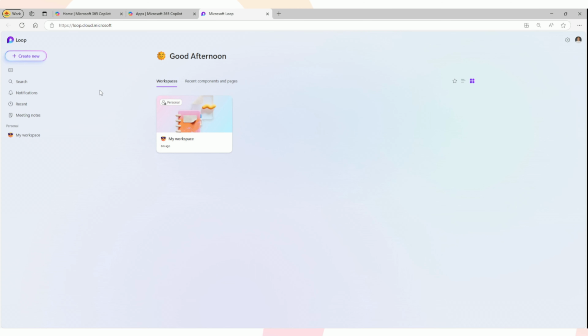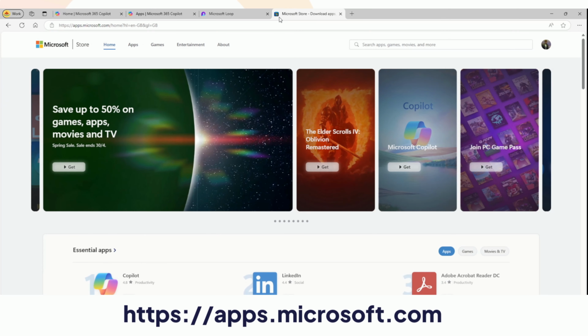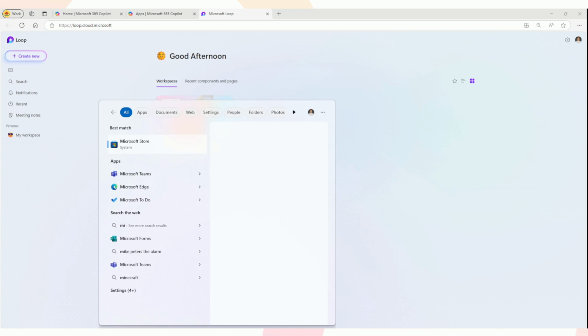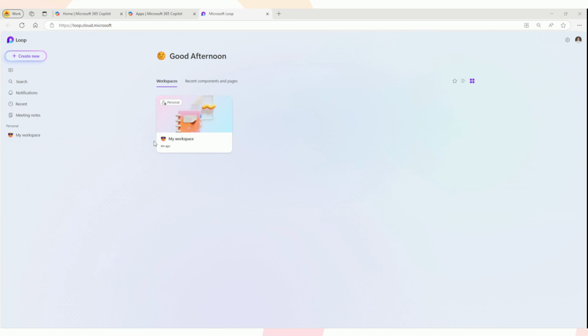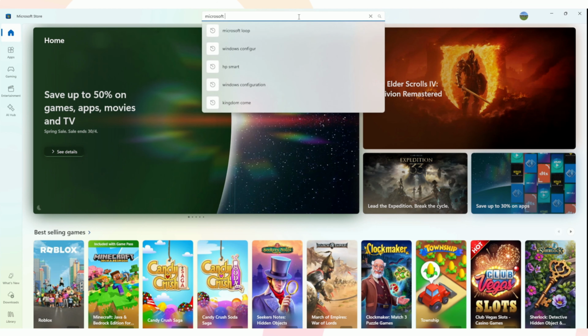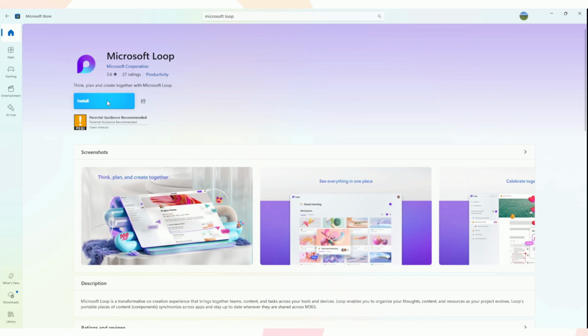We just need to open up the Microsoft Store to download Loop. You can do that by going to a new tab and going to apps.microsoft.com, which will bring you to the Microsoft Store in the web, or you can go to your start menu in your search bar on your computer and search for Microsoft Store there, and then just simply open that application up. Once you're in the Microsoft Store, we just need to search for Microsoft Loop. And we'll see that application up in the top left with that same logo. We open up that and we simply click install or download, whichever appears first. We then wait for the application to install and then we'll be able to open the desktop experience instead.